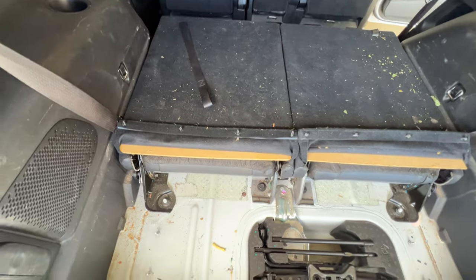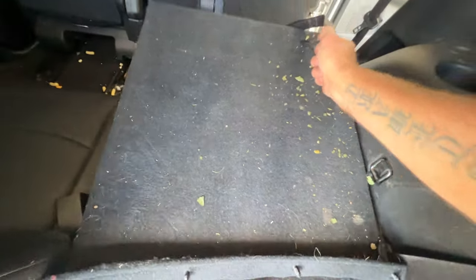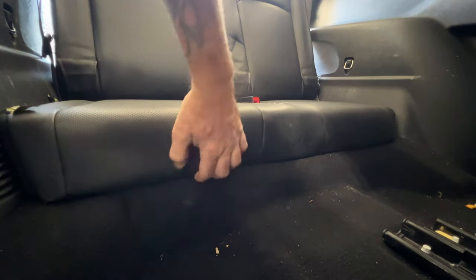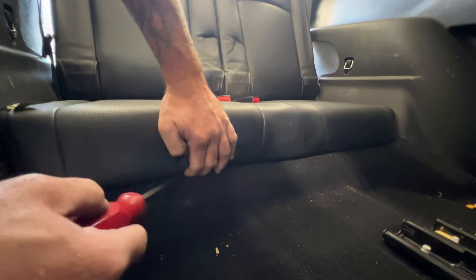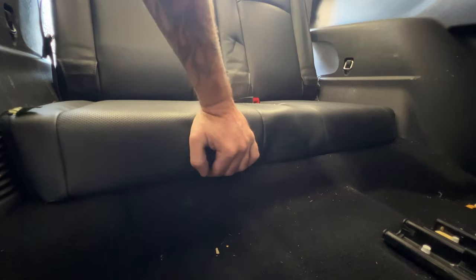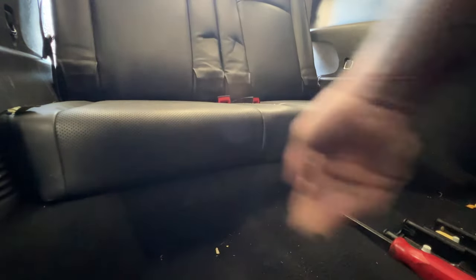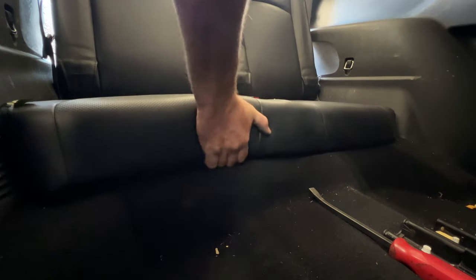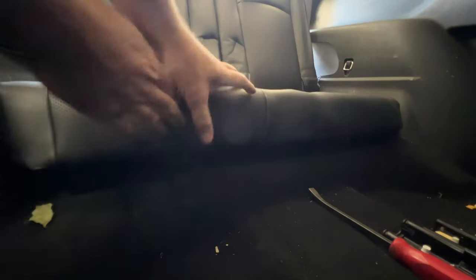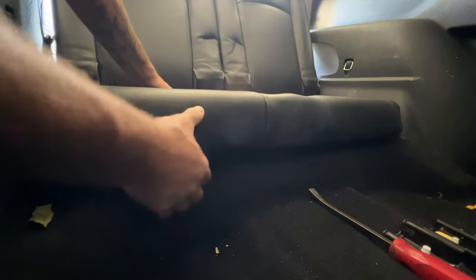Now we need to get these seats out of here. I think we'll take the bottom cushion off first. So go ahead and pull back on your seats, get them back upright. And then inside here, you can grab just a little pry bar. Right in the middle there's a little clip, so you just want to kind of pry up on it and it should snap out of there. Let me just see if I can just lift up on it — there we go. Looks like you can just lift up with your hand actually. Once you get that propped up, you should be able to push down with your hand here and then kind of lift it out. Hopefully.